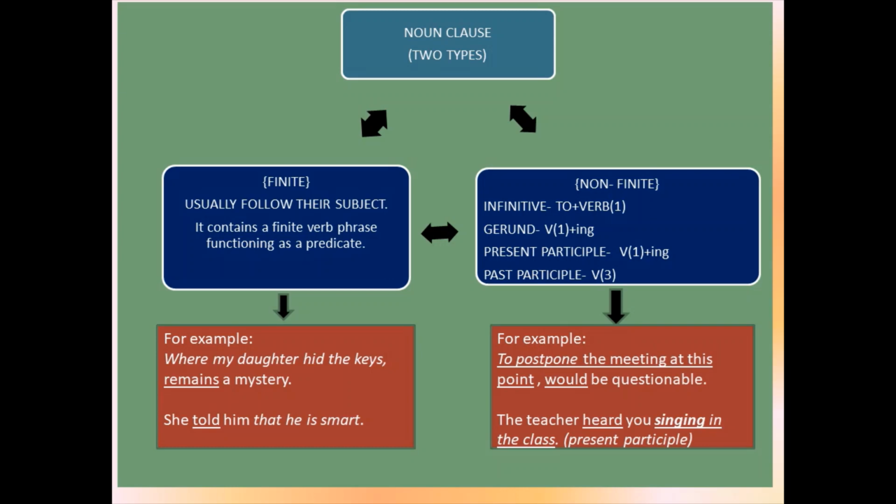Okay. So here, see the next one. That's a very simple, clear thing. She told him that he is smart. Now, what did I tell you? That we'll go step by step. She told him. This is one part. She and told. You have the subject and the verb. She told him. It is complete in itself, right? So this becomes your main clause because it is independent, right? Now let's see the verb in that. The verb is told. That's the second step.